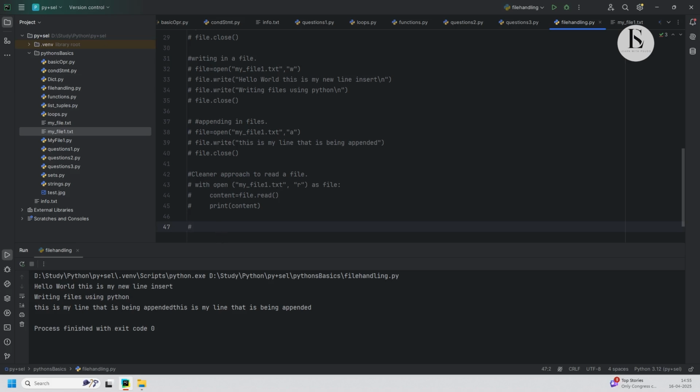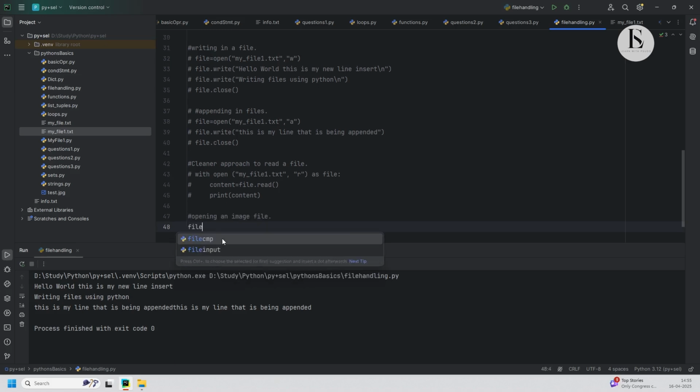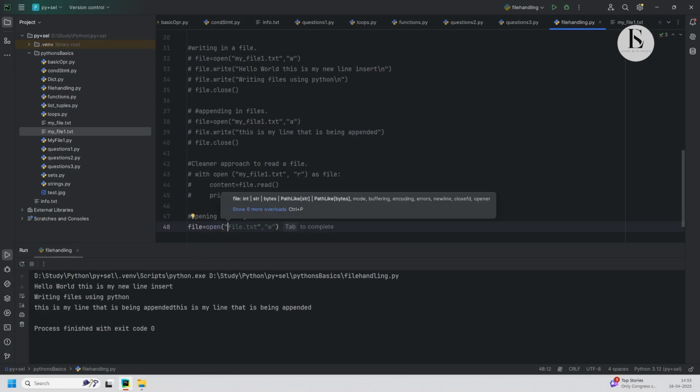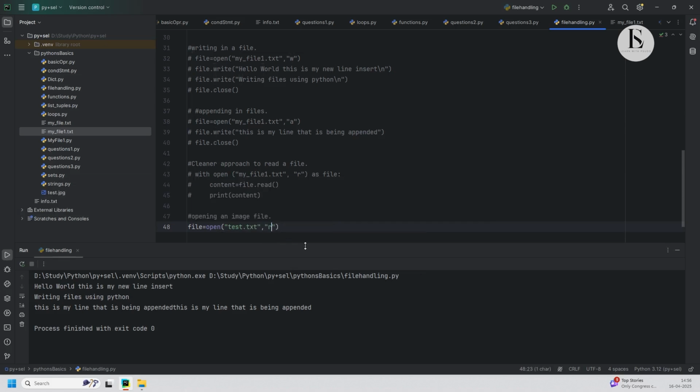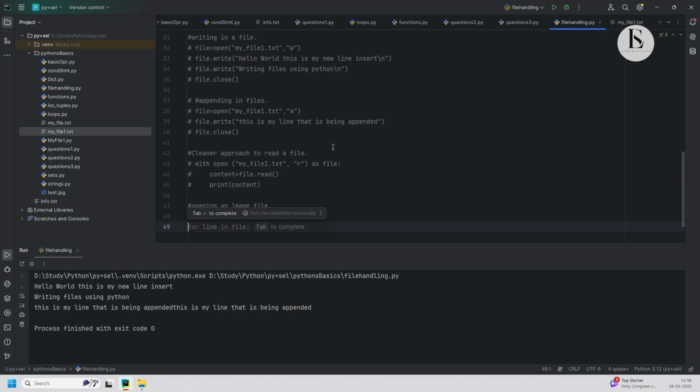Let's see, opening an image file. We'll say file is equals to open, and we'll set the name. What was it? It was test.jpg, right? And we'll open it in read-only mode. We'll try to print everything. Whatever we are getting, we'll try to print it.